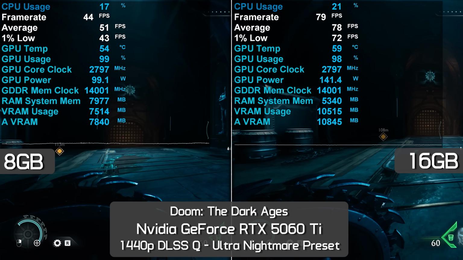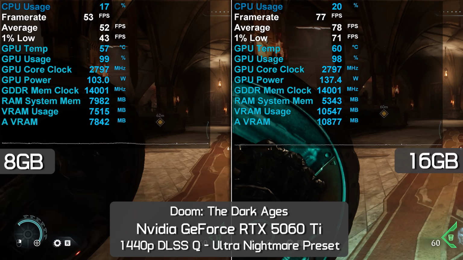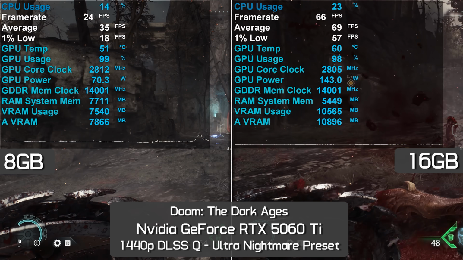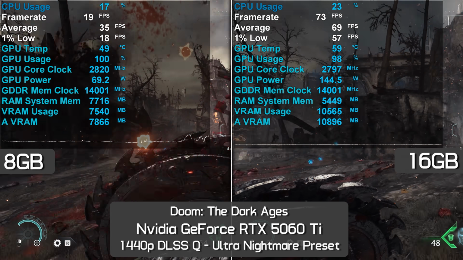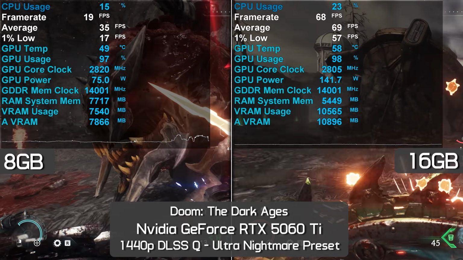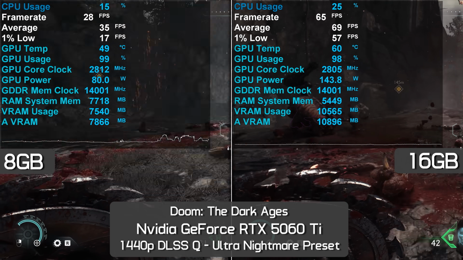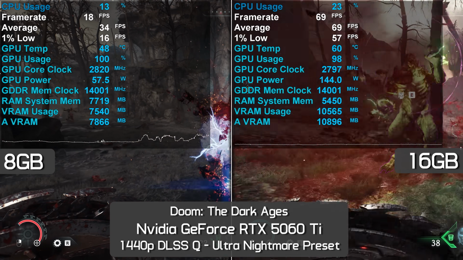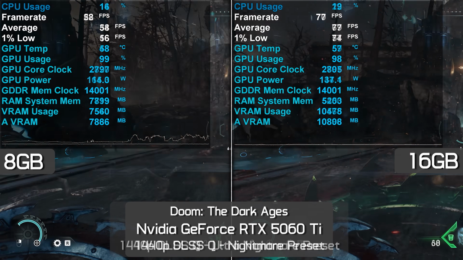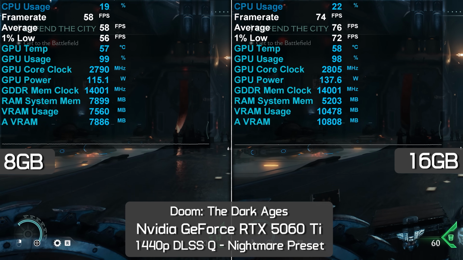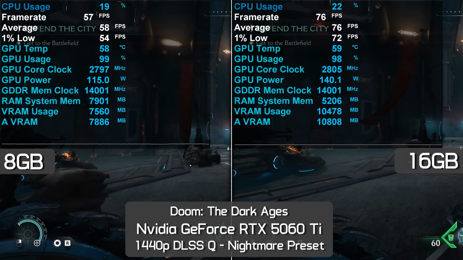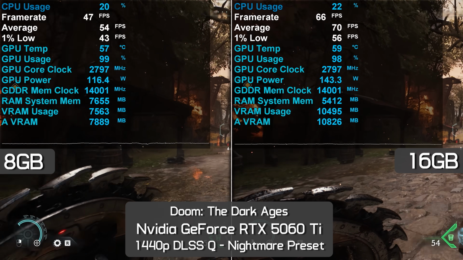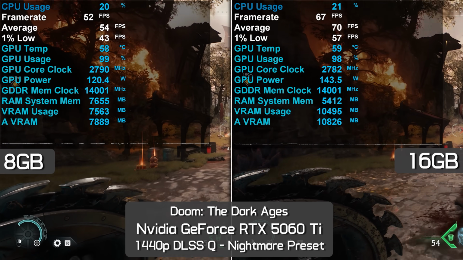At the start of the test, the 16GB model is around 42% faster, which is a big increase, but a few minutes into the test, the VRAM buffer becomes so overwhelmed, the performance tanks completely to the point where the game becomes unplayable with just 8GB of VRAM, leading to around 82% better average frame rate performance with the 16GB model and over 2000% greater 1% lows. This difference was also seen when using the Nightmare and Ultra presets, and even some difference was seen with High, though the performance was much the same with the Medium preset, and so too were the visuals, so it is a bit of a non-issue.